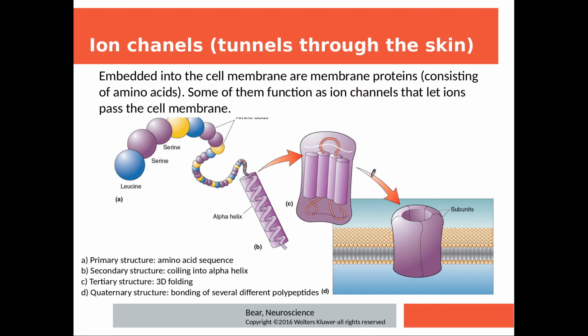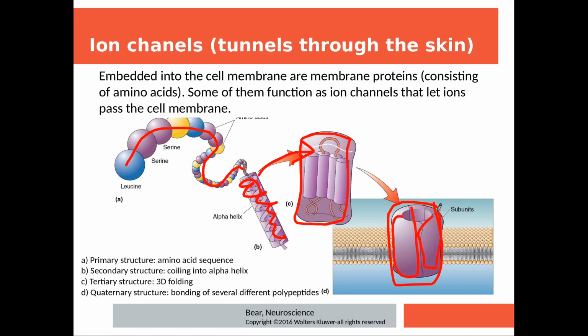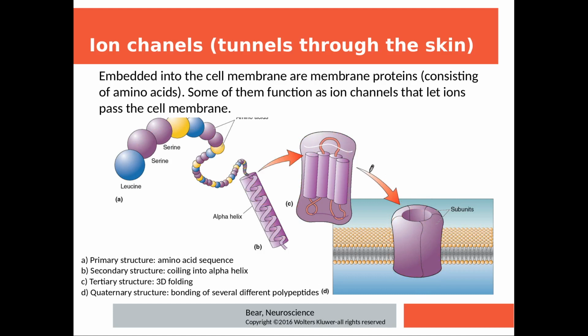And that's how ions can move from outside to the inside or the inside to the outside. And just like everything in the body, these are basically made out of proteins, specially shaped proteins, made from basic amino acids that are formed into an alpha helix structure, and they're folded in some special way. Then these things called subunits are combined. There are five of them, making a circle, basically a cylinder that has a tunnel in the middle that ions can flow through. So it basically makes a tunnel through the membrane.